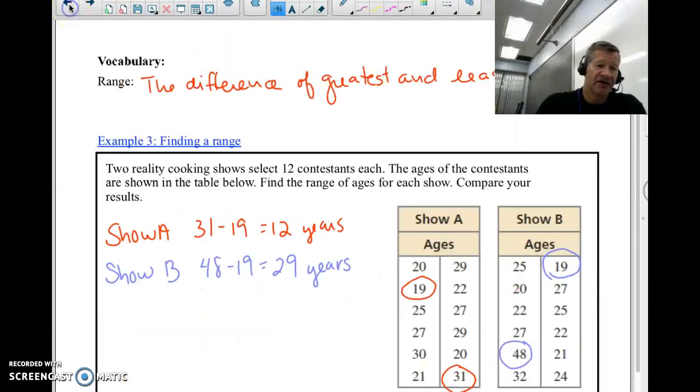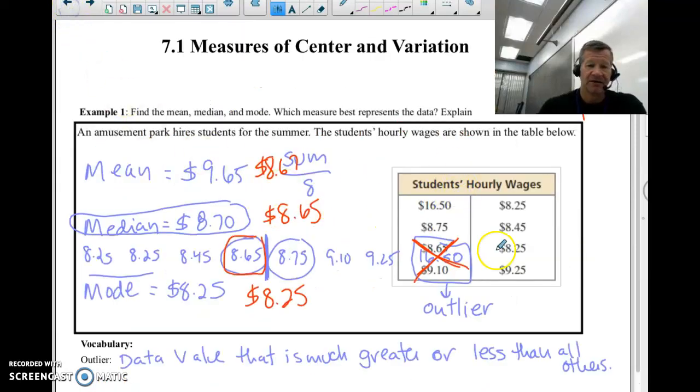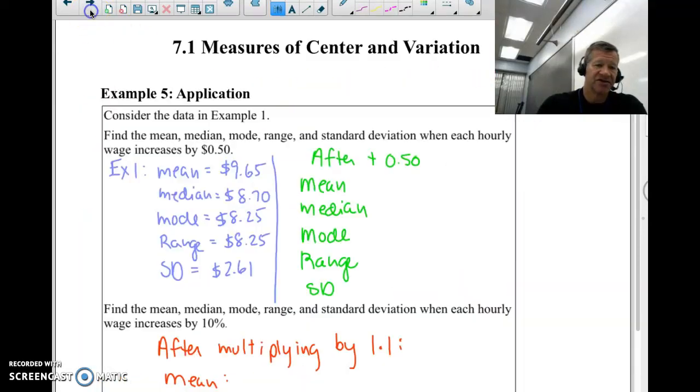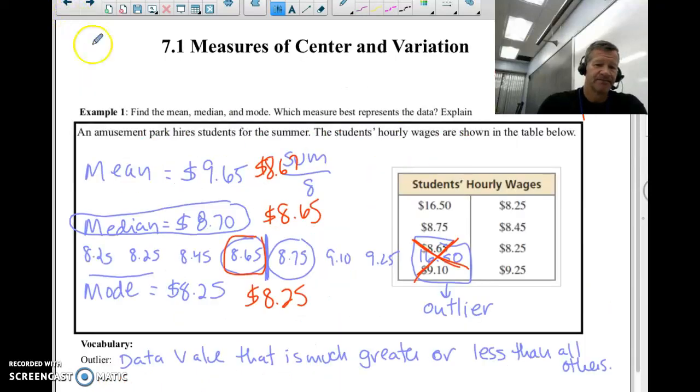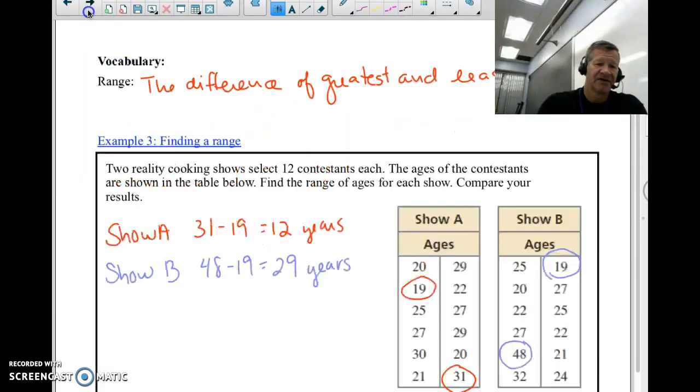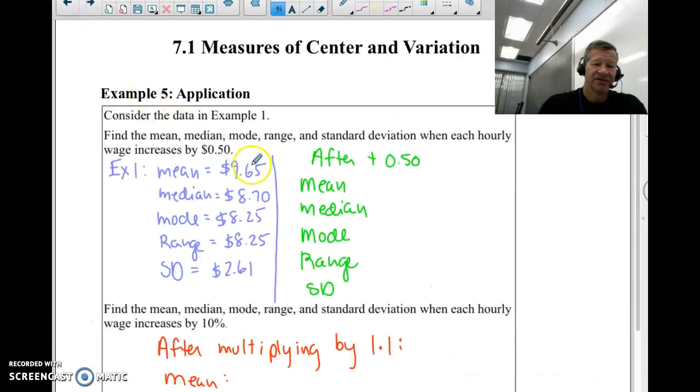And recall that that original data is back here. Well, we already found the mean, median, and mode was 965, 870, and 825. It's just that we got to find the range and standard deviation yet. So I recopied that 965, 870, and 825. And then the range is simply subtracting the highest and the lowest, which also gives us 825. And then the standard deviation, I use the calculator. And again, we're going to show you how to do that in class. That ends up being 261.